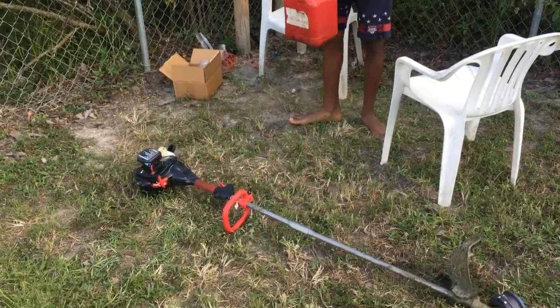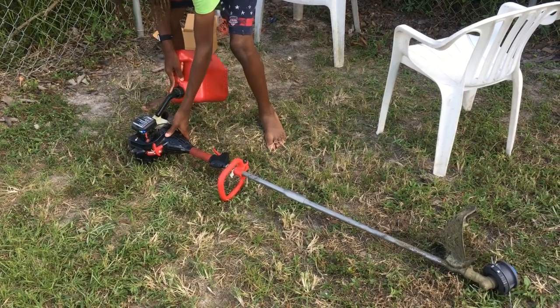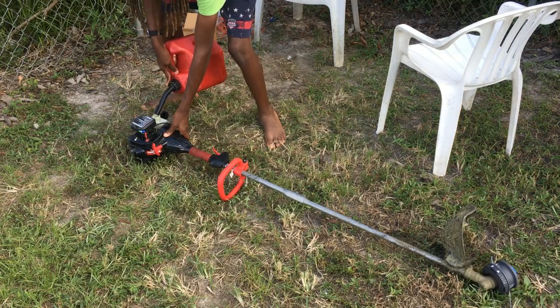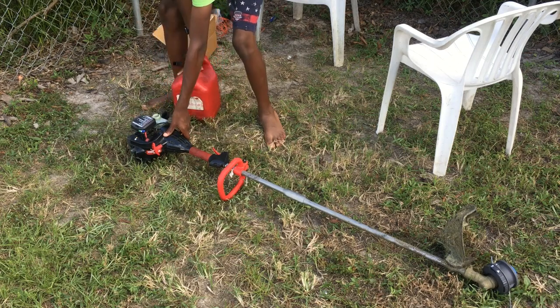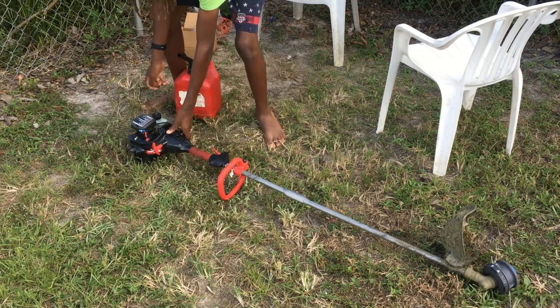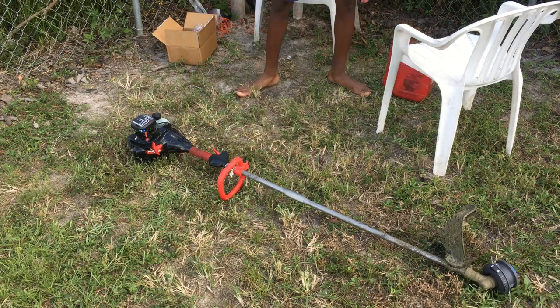Now, as you see now, putting some gas on her. Now you can crank up.